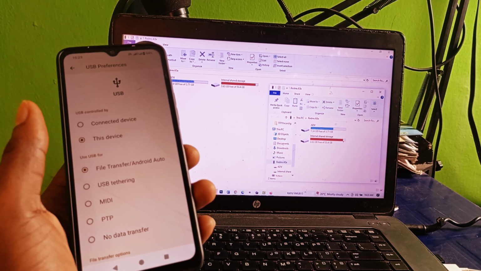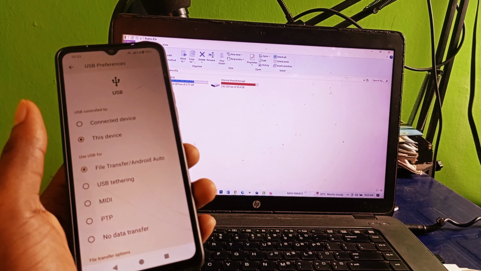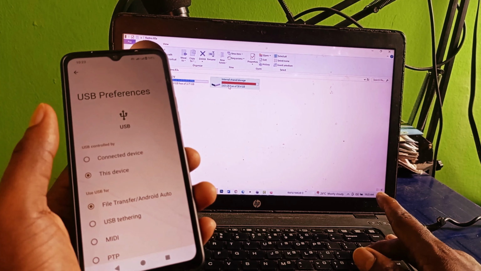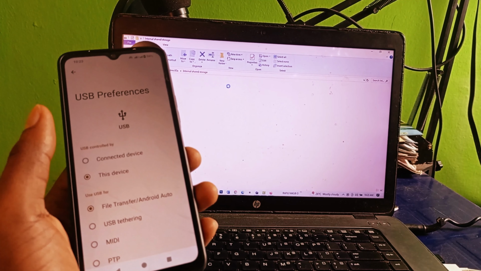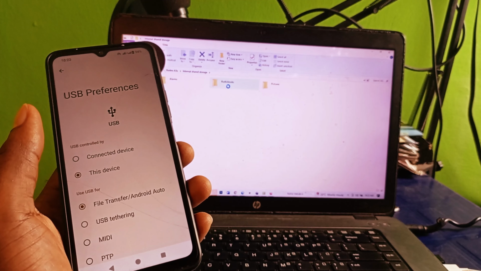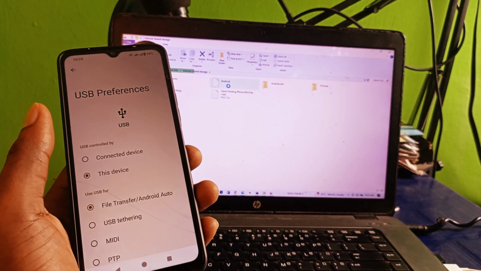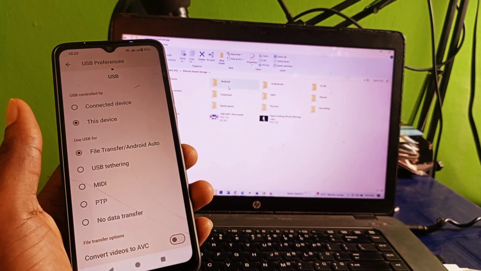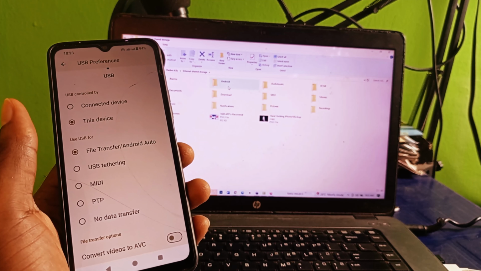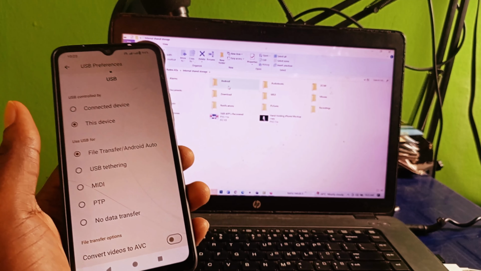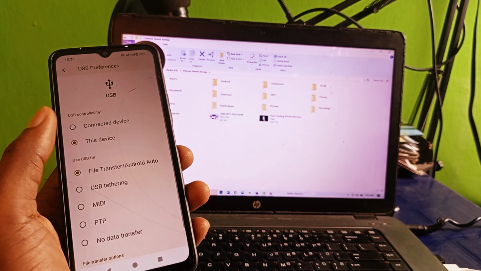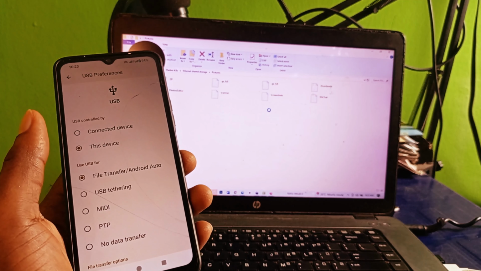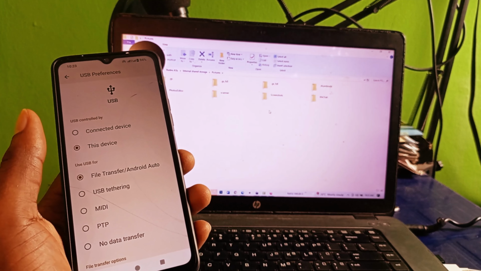Now let's see how we can easily move the photo from the phone to laptop. So I'm going to get some photo from this particular internal shared storage right here. Click on the internal shared storage and press enter key on your PC, and it's going to take you to everything you have in that particular storage. Okay, so allow it to load up. Once it's loaded up, and make sure your cord is not disconnected from your phone until you are done with everything. Next thing you want to do now is to go to your pictures or anywhere you have that particular photo that you want to move from your phone to your PC.